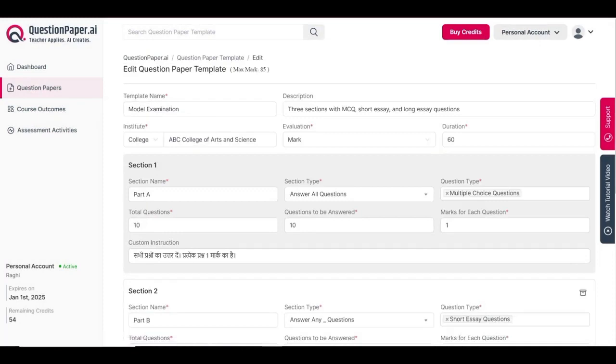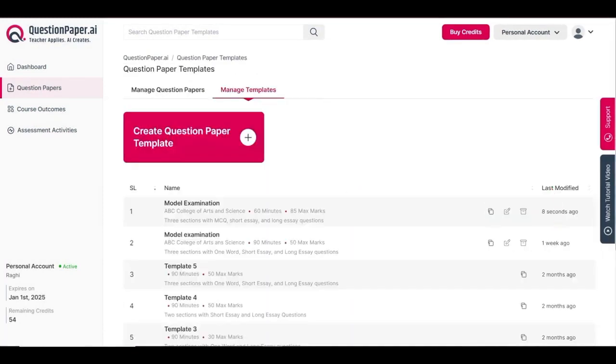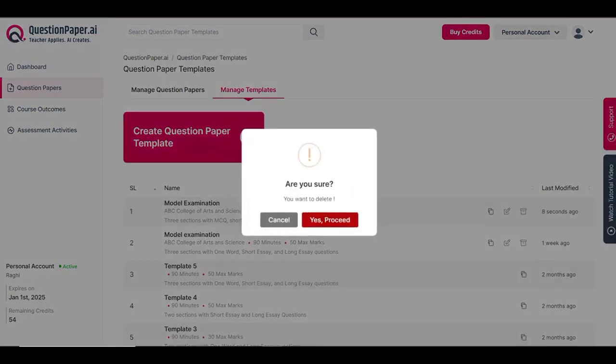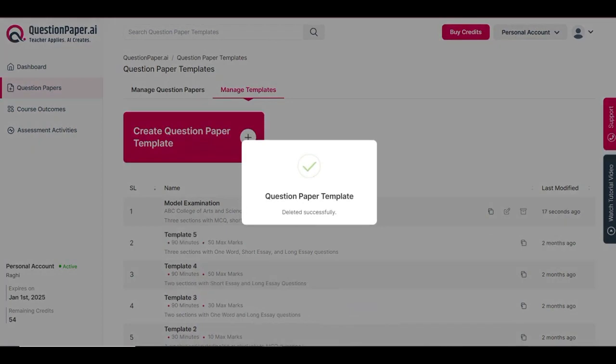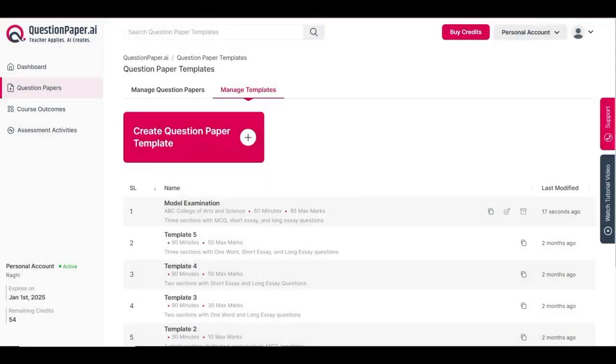So if you want to delete the template, you can click the Delete icon and then proceed to confirm deletion. When a template has been utilized to generate a question paper, it becomes inaccessible for deletion due to its association with the created content. So in such cases, a pop-up message will notify that the template cannot be deleted. Therefore, only after deleting the specific generated question papers connected to the template, we can delete the template. Once the connection between the template and the generated question paper is removed by deleting the paper itself, you can proceed to delete the template without any restrictions. So this is how you create a custom template on Questionpaper.ai.